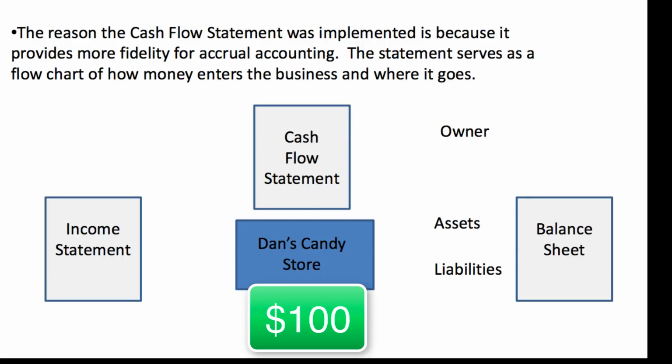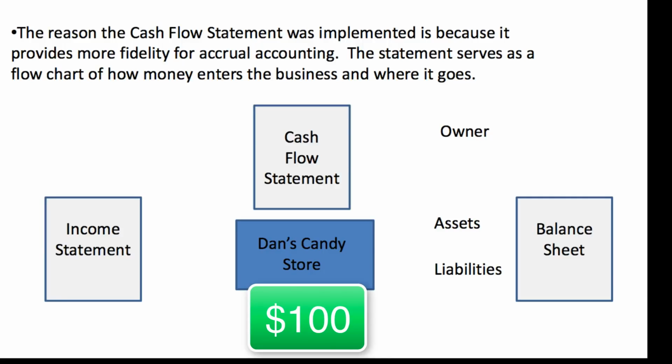So those are just a few of the different income streams that could be coming into Dan's candy store that aren't going to be listed on that income statement, but need to be captured somehow. And that's where you're going to find the cash flow statement very useful in capturing those resources. Now, just as we described funds that were coming into Dan's corporate account that weren't captured off the income statement, there's also funds that are flowing out of Dan's candy store that haven't been properly accounted for either. Let's go ahead and describe some of those.